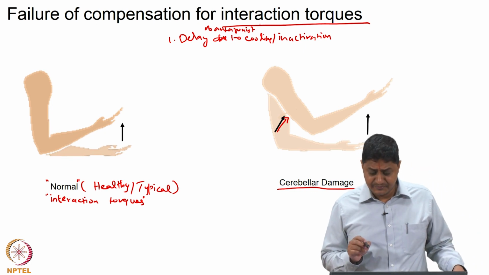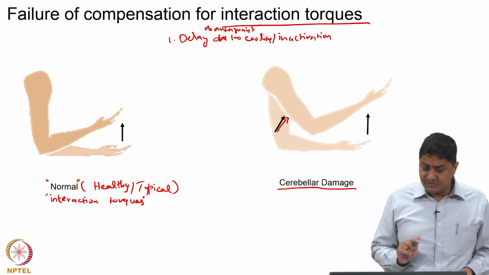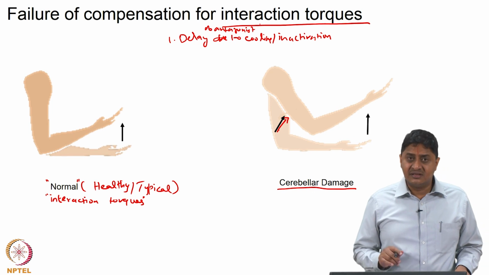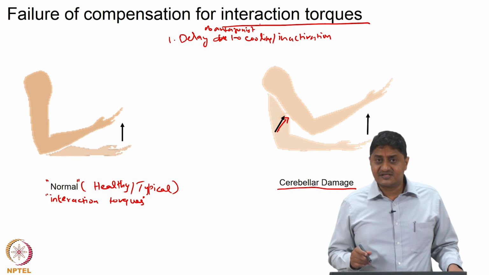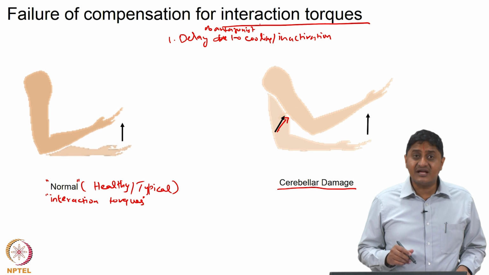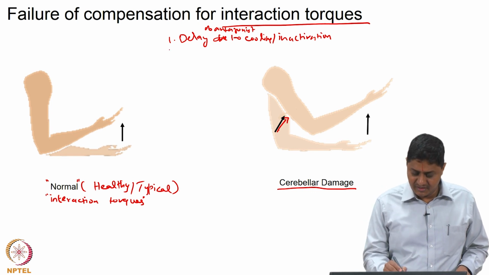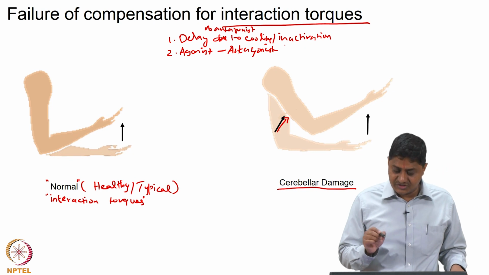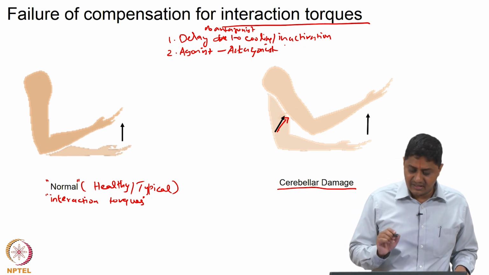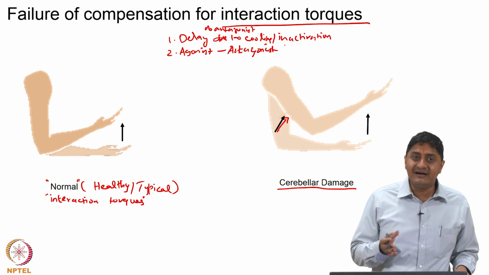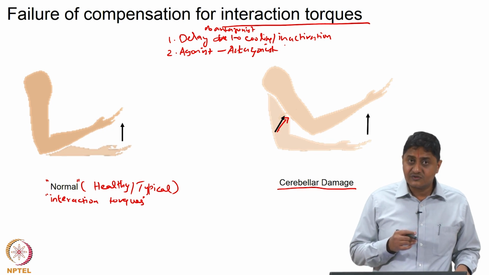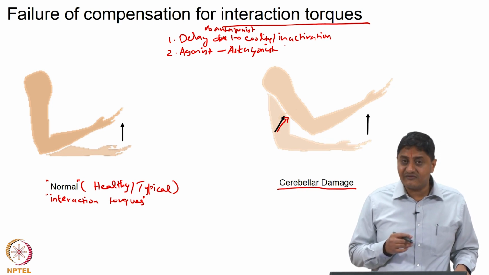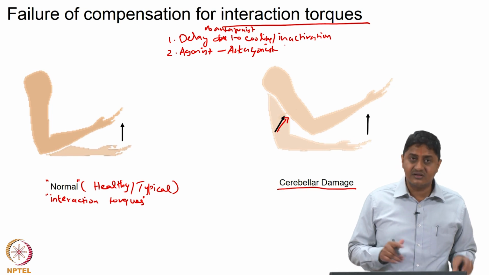We know that in healthy individuals, to perform fast reaching actions, as we discussed early on, there is going to be a triphasic EMG pattern. That means agonist movements followed by antagonist movements. For you to come to a smooth stop, the antagonist activity must start relatively early in the movement, so that you are able to stop at the point where you want to stop and in a smooth manner.